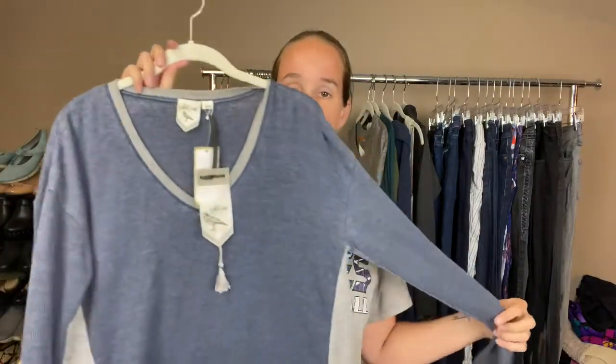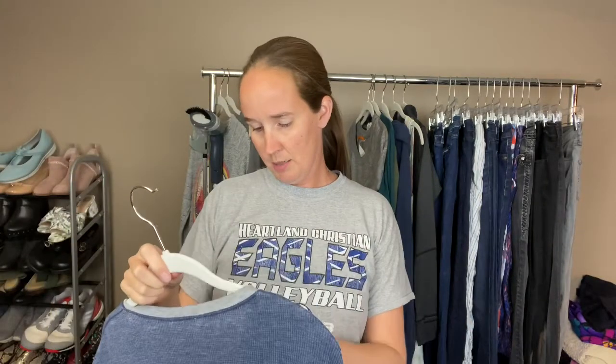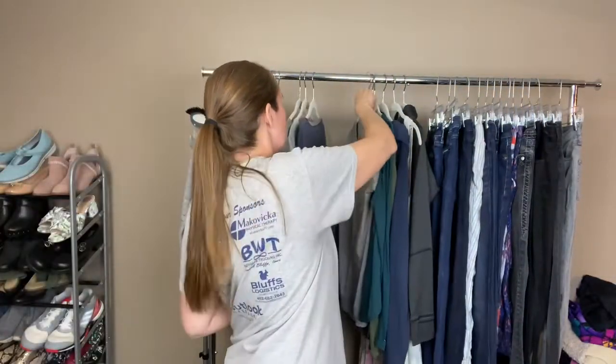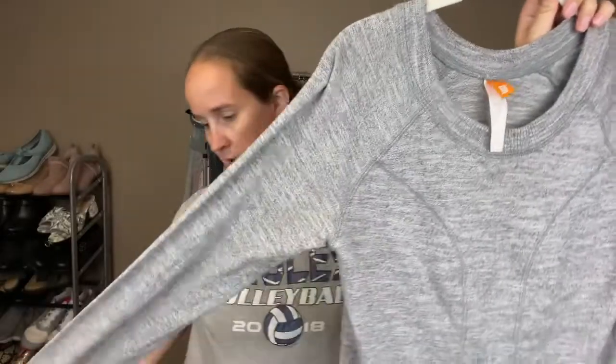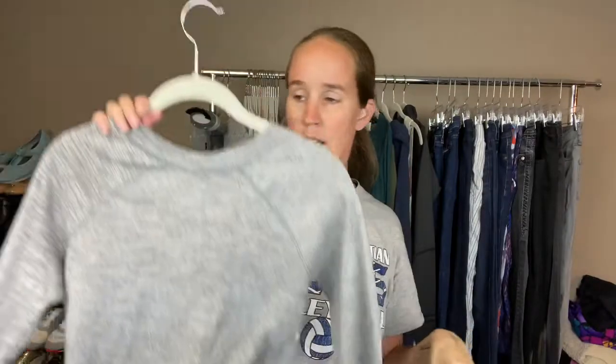The best thing in the men's section was this Rag & Bone new-with-tags shirt, which ended up being like three dollars after the discount. I also got this new-with-tags White Crow top — it's like a blue and gray thermal kind of top. I don't normally pick up this brand, but being new with tags it piqued my interest. It has a retail of $48. This is the athletic brand Lucy — I don't pick this up a ton, but it was only one or two dollars. It's a long sleeve activewear top, and activewear has been doing really well for me lately. It's an extra small.